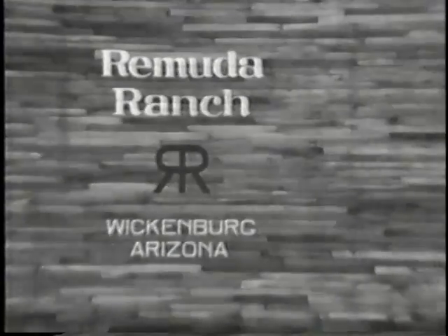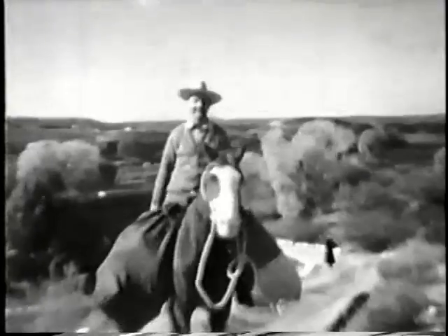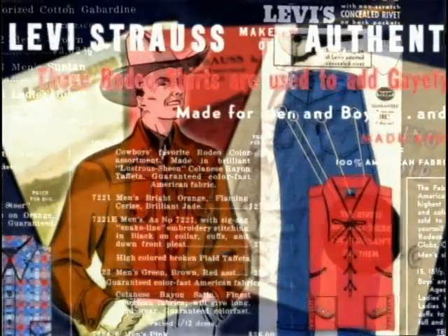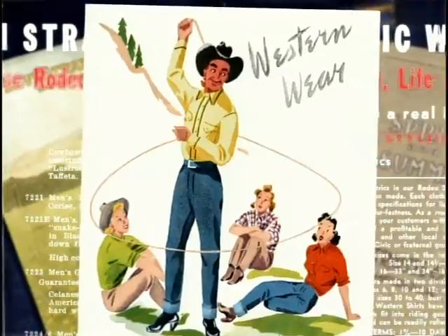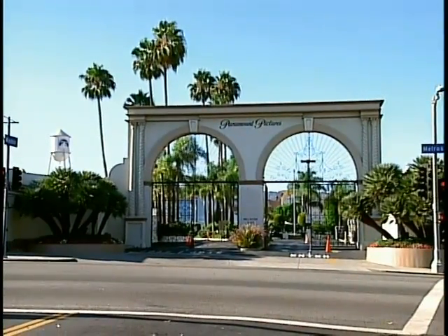When guests arrive at the Remuda Dude Ranch in Arizona, Dana Burden's family takes them shopping. When the guests would come in, they were never properly attired for riding in the desert, so we would get them into Brayton's Commercial and the other stores in town and make sure they had Levi's and proper shirts and boots and hats and all the gear they needed. Levi's wholesale catalogues encourage stores to carry their brand, while other brands go directly to consumers. Wherever you were in America, you wanted that cowboy look and you'd buy it from Sears Roebuck or a range of catalogues. Meanwhile, Hollywood lassos cowboys and blue jeans together. The studio's California base, so close to Levi headquarters, makes them the blue jean brand of the movies — that's what helped Levi's in particular spread outside of the west coast.